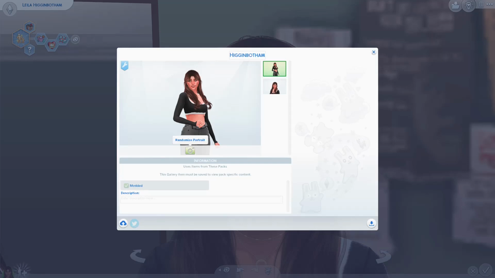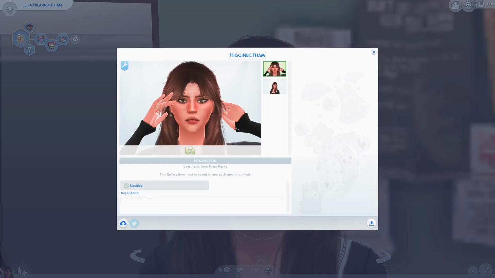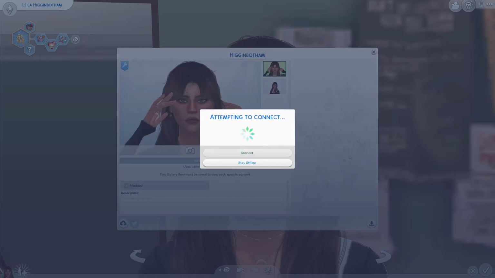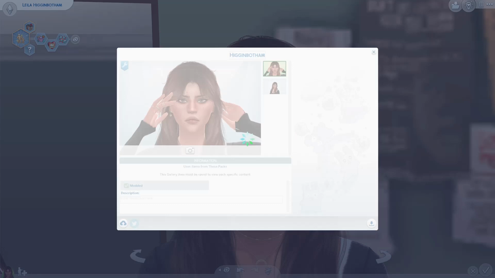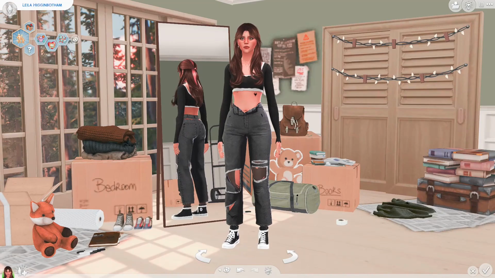Save it. I'm gonna upload mine to the gallery, and then we can move on to the next thing that you have to do if you want to import it into Blender. Okay, so she's uploaded, backed up, saved in case anything goes wrong. I do that because I feel like it's easier if you mess up something with using the Sims 4 Ripper to just upload a new version of them from the gallery into a new save file. It saves hassle, in my opinion.